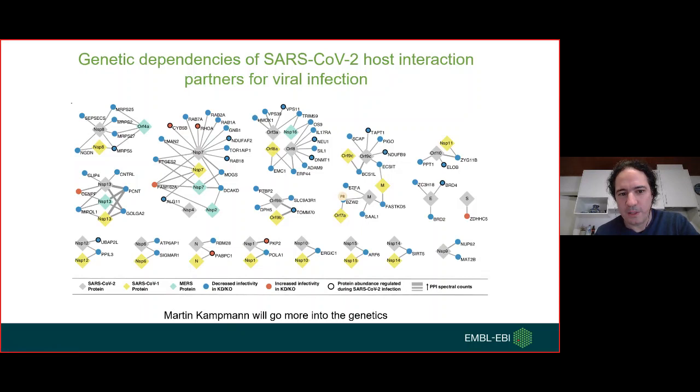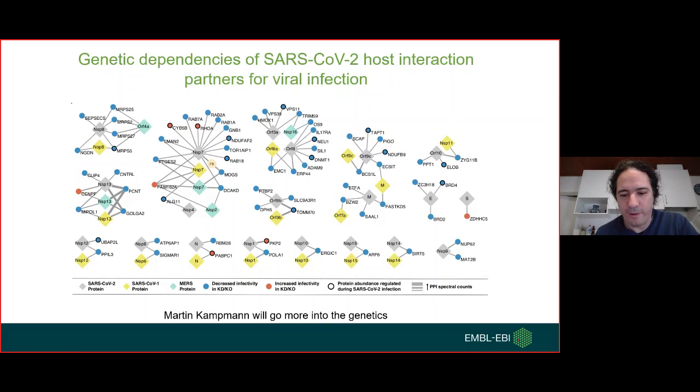What you can do with this is then, in particular for cases where there are shared interactions, look for cases where the interactors that are shared across the three give a phenotype when you perturb them with RNAi or CRISPR. And this would be, of course, very useful, because these are a lot more likely to be good targets for future coronaviruses.